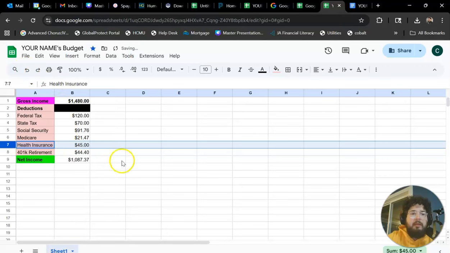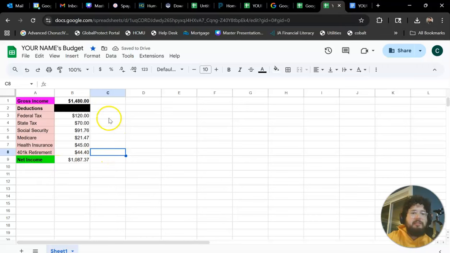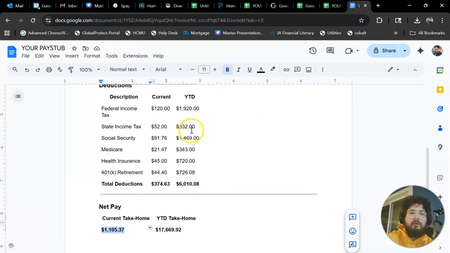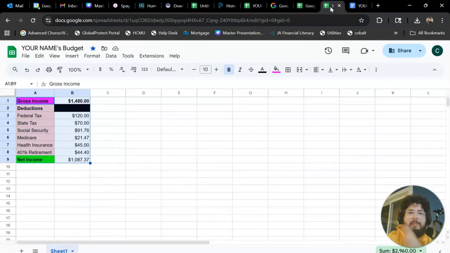Okay? So, good job on getting this far. Let's go ahead, let's break into the next section. Okay? All of this stuff that you've just done here that I'm highlighting, this is all coming straight from your pay stub, okay? This isn't really a budget yet. This is just keeping an eye on your money, okay? Now we're going to get into the budgeting part, which is really, really fun.